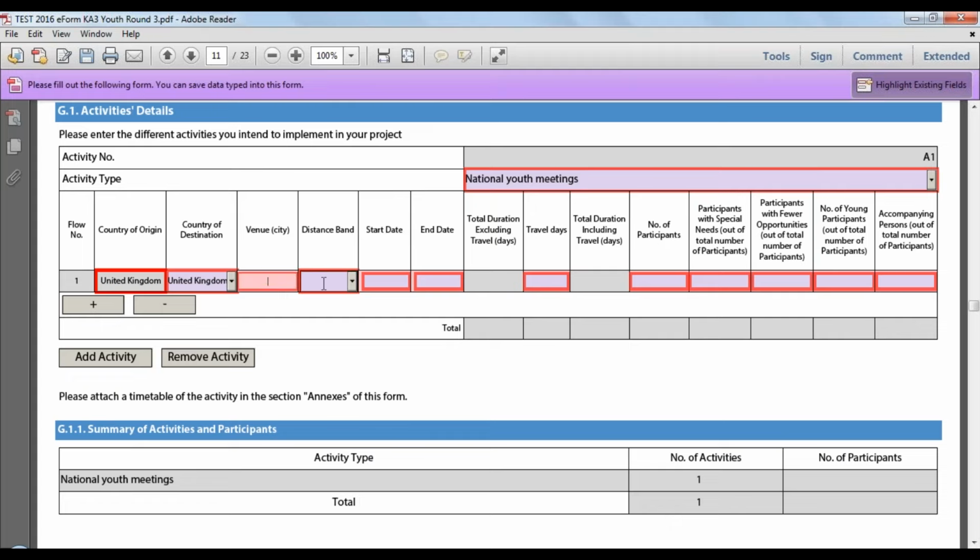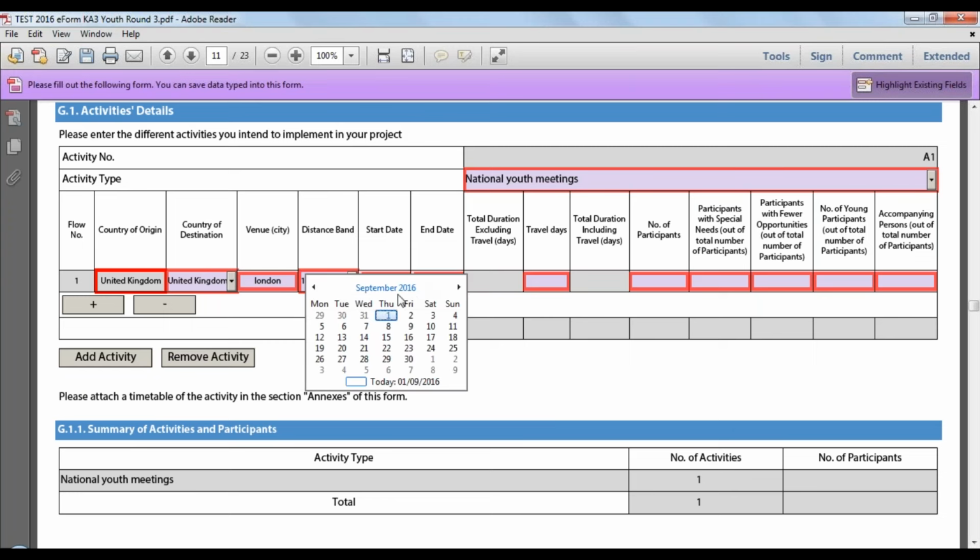Shante is now going to select the distance band that matches the distance calculator. The start and end date need to be selected by clicking the arrow and using the calendar that pops up.